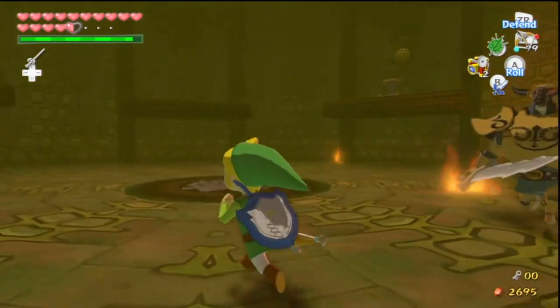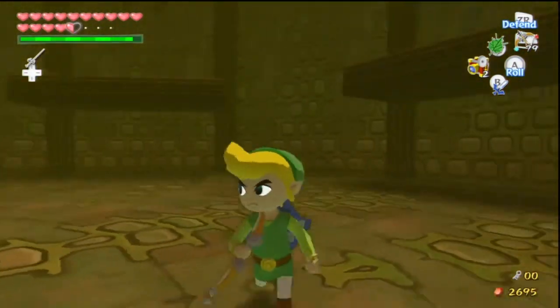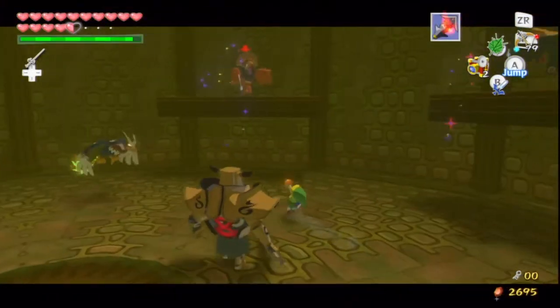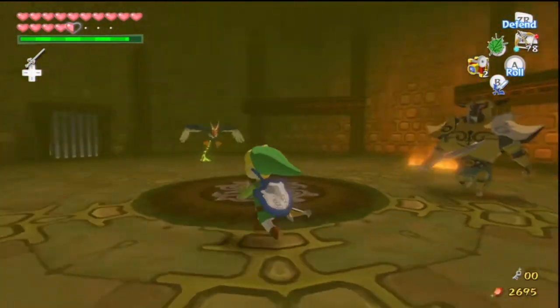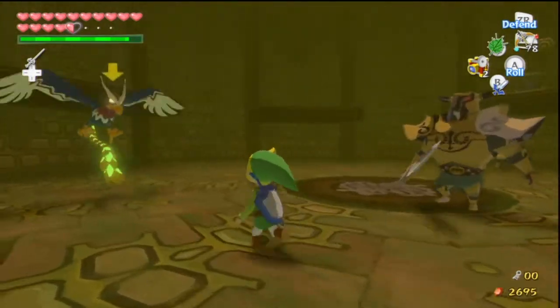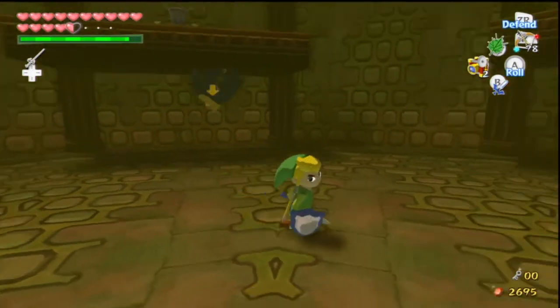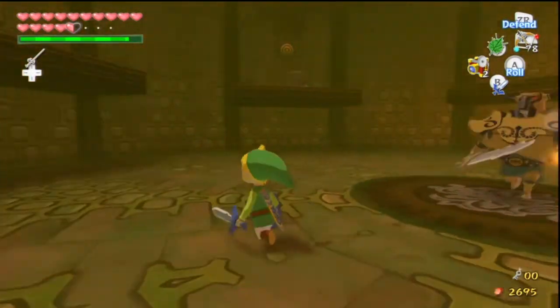Now, the summoning Wizorbs, they have more durability than regular Wizorbs. I will say that. So, it'll be a little bit to take them out. So, it's going to take multiple fire arrows to take them out. Now, where are you at? Freaking Darknut. It's just like, I'm going to get you. Okay, so he took out one. Freaking Wizorb.